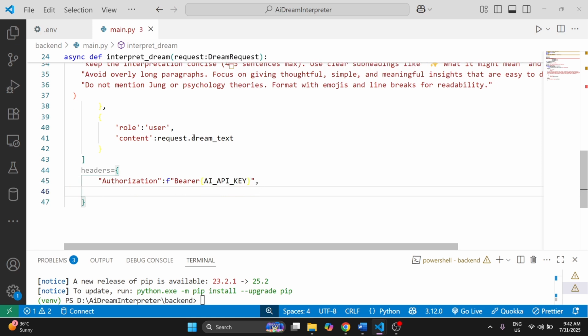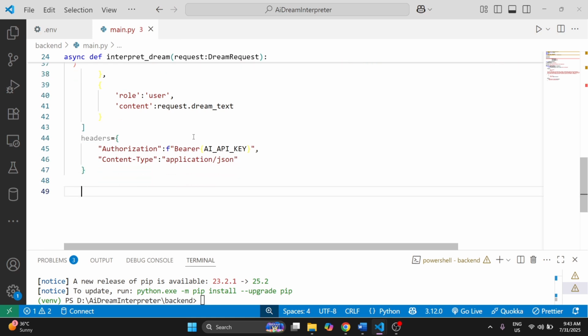And one more thing, we need to write the content type. Content-Type, here this C is capital, so content type is app JSON, right? So we can write something like this, application/json. Okay, so this is the headers.